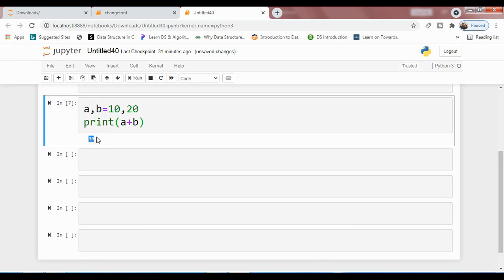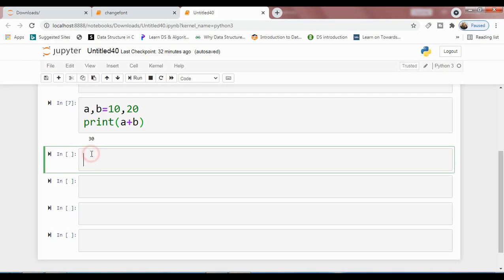So if I want to compute the sum of two numbers, wherever I'm intending to perform the task, I need to repeat these statements. To avoid this, we make use of the function concept. Once we put these statements within a function, wherever you intend to compute the sum of two numbers, you just have to make a call to that respective function by its name. So let's see how to create a function.